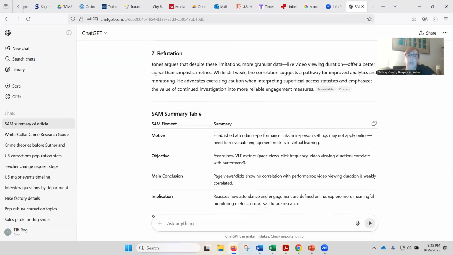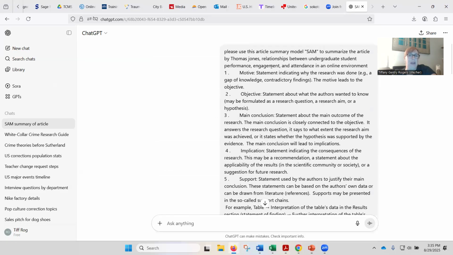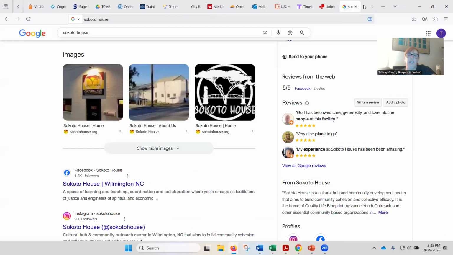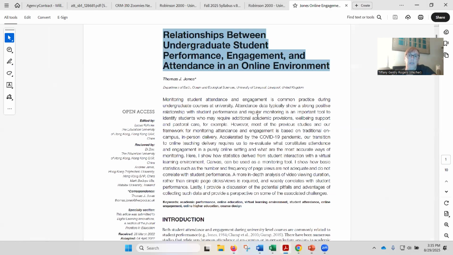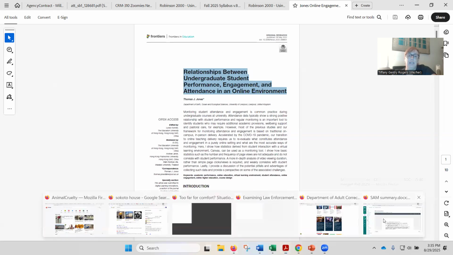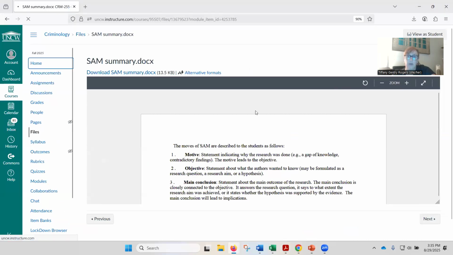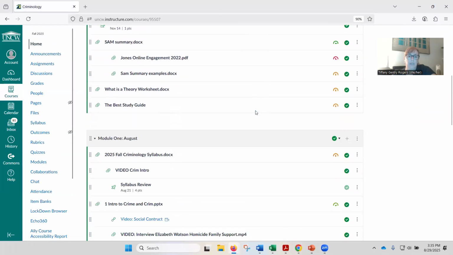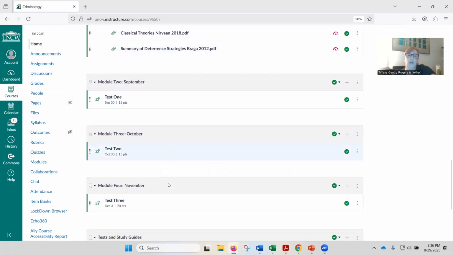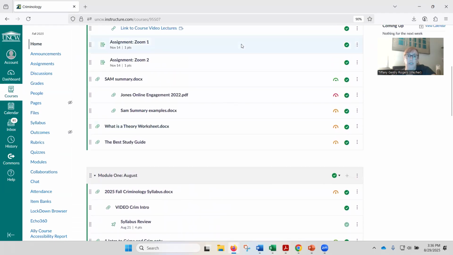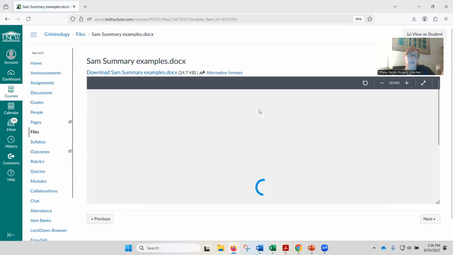So when we talk about using these summaries, you might could do this, but it's not going to give you the information you need. What I want from the SAM summaries is that you show me that you read it and you understand it. Because when we get to what I expect you to actually read, I have a million articles set up. I don't know if I have them all posted yet, but we have tons of articles set up that I expect you to be reading, and you just simply aren't going to want to read them in such great detail. So the SAM article summary is going to make it quick and easy for you. I took a long time on that because I was trying to navigate it and explain it aloud, but you actually will be able to very easily do this and do it very quickly.